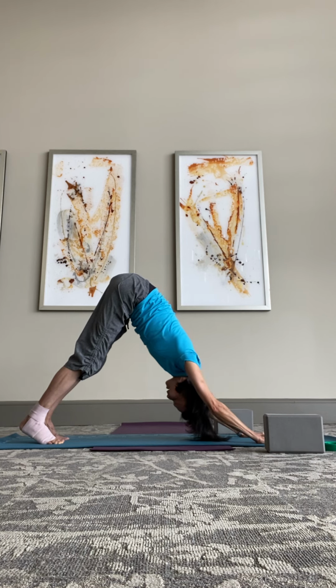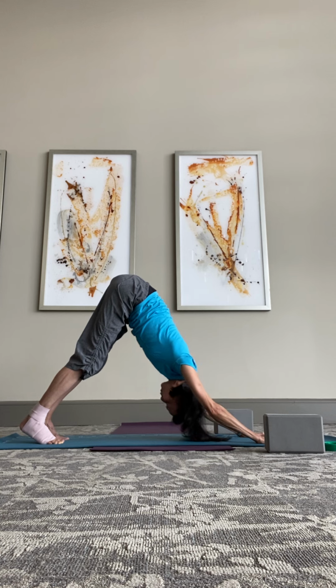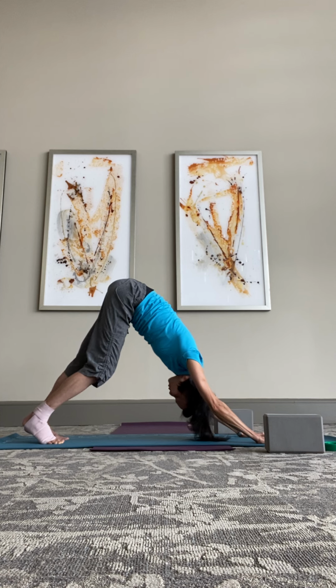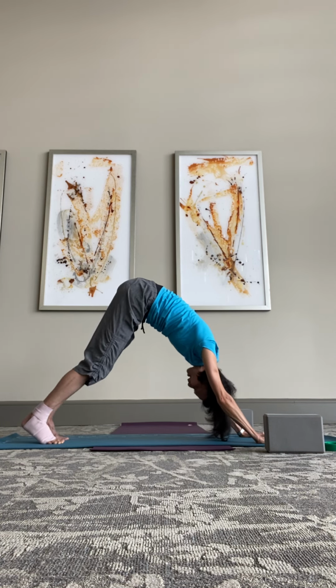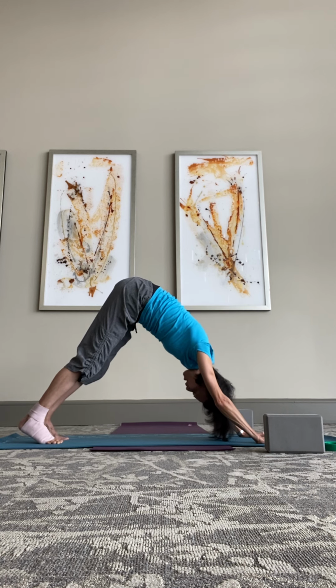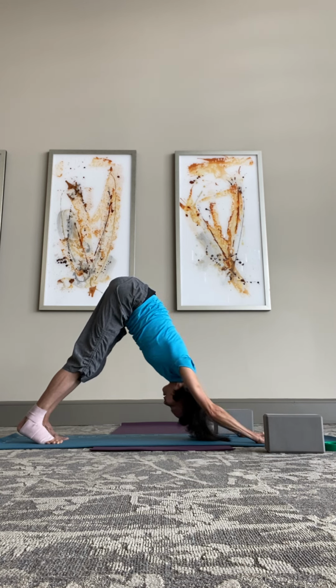Visualizing as if you're trying to bring your thigh bone and rib cage towards one another by lifting the tailbone up. Then paddle your feet a couple of times, releasing the tension in the back of your legs. Then we pause here in your downward facing dog.